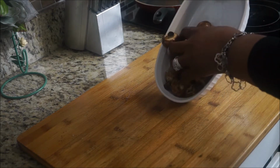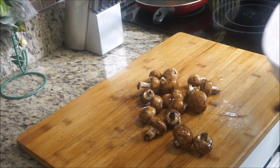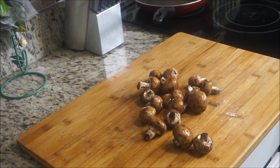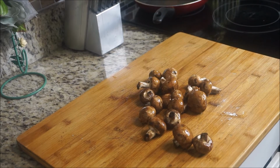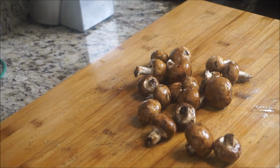Now we're going to slice up a mushroom. And I did let my mushroom sit in water, just some cold water to get off any excessive amount of dirt. You want to do that, right? Let me fix my camera.